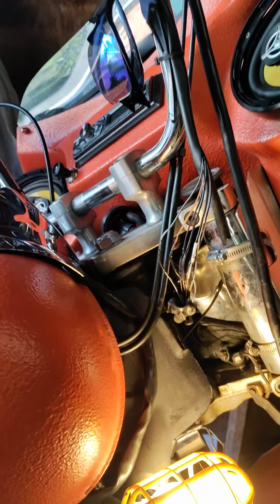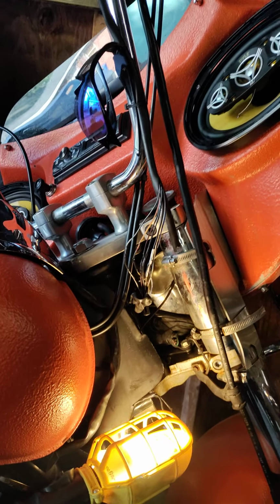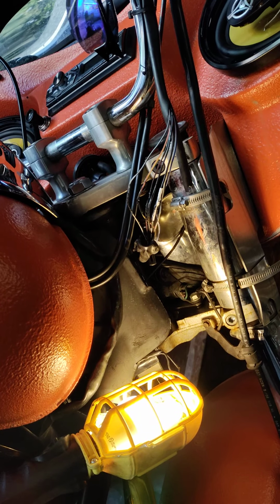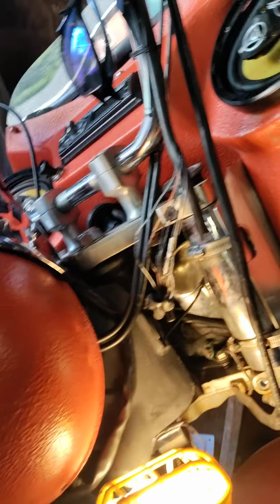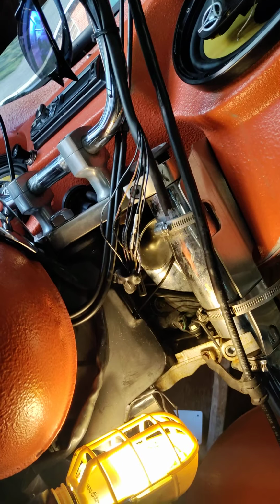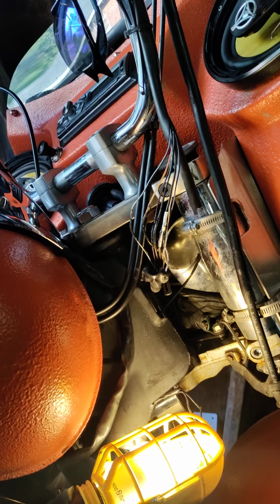Okay, so right now we got this VTX 1300. I think it's a '05. Sorry, I'm yawning, but anyway, he bought this bike, and this bike cuts off when he rides. It just cuts off, but it starts right back up, so that's not the issue. The issue is trying to figure out why it's cutting off. That's what we're trying to figure out.